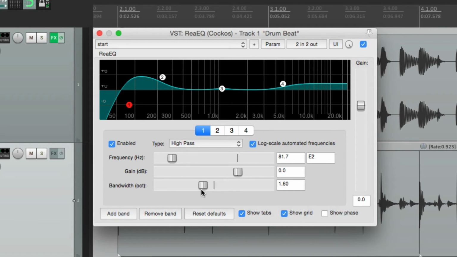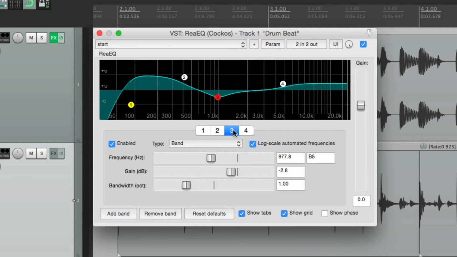So right now, this plugin is set up using 7 knobs: the high pass frequency, the frequency and gain on the low shelf, on this band filter, or parametric, or peak EQ, and the high shelf.